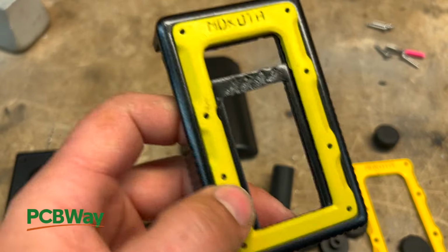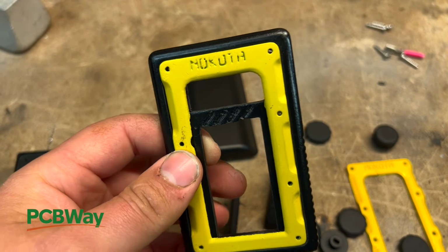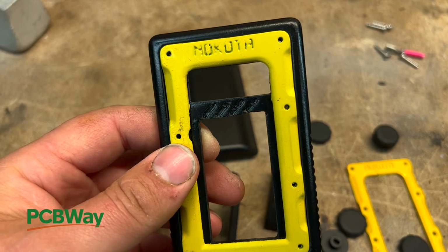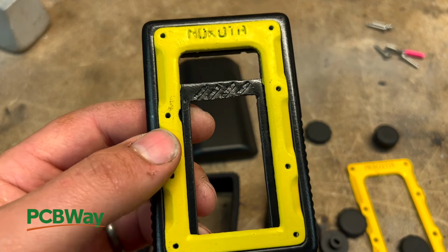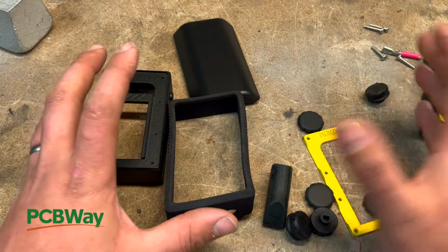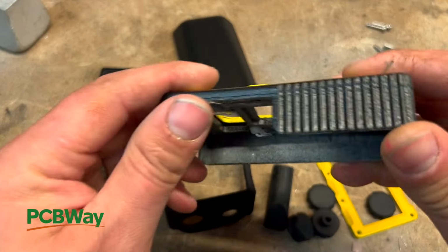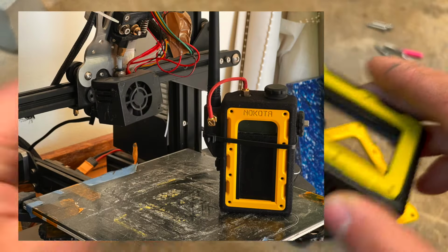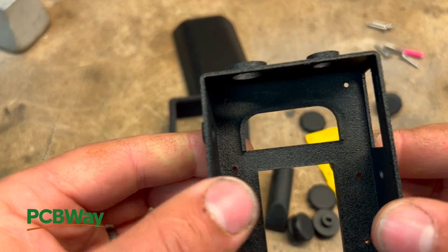PCBWay saw this and reached out and said, we can help you, which I thought was really cool. And they offered to help manufacture these parts on their 3D printers, which are much better than mine. I was able to redesign all the parts with that in mind, which meant I was able to, instead of designing for a crapped out Ender 3, design for an HP Multijet Fusion, which I've worked with in the past with some other projects.